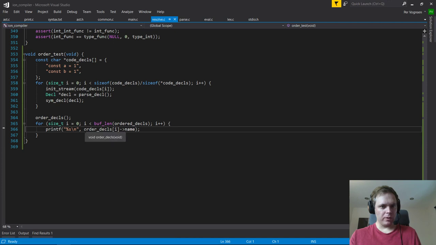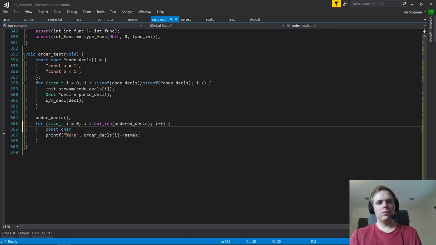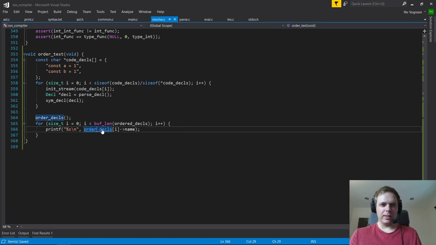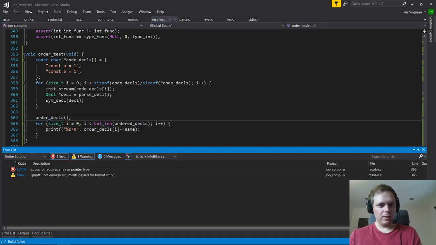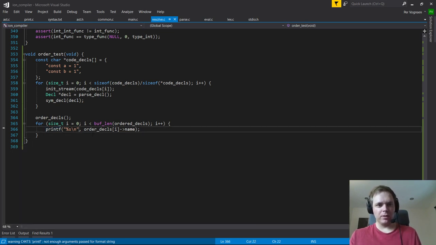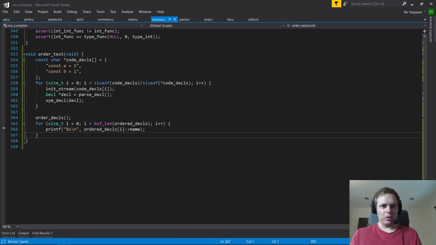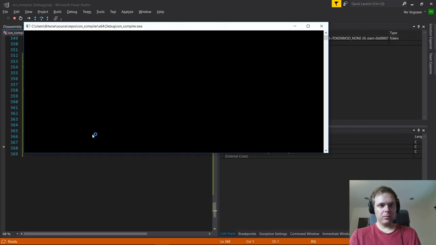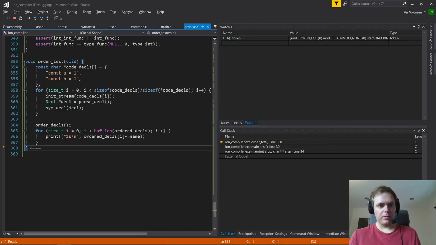Not enough parameters for argument string. What? That's a weird error. Like, now we're just running into weirdness here. Okay, it's because it was the first error, and the second one was just spurious. Really on a roll here today. That didn't do jack.